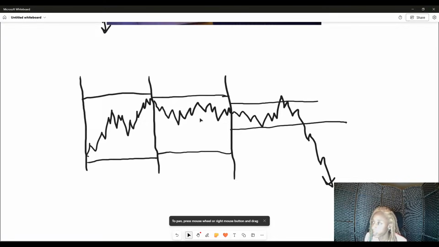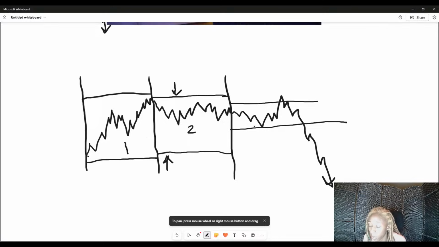And okay, so this example right here is a reversal trade, right? So like as I stated before, this would be your day one, pump day. This would be your day two, inside day. Inside day is when the previous day's high and the previous day's low set the boundaries for day two, meaning that day two's high and day two's low is inside the previous day's range. So not only does it have to close inside, but the boundaries of that day have to be inside the previous day's boundaries. Okay, that's what an inside day is.